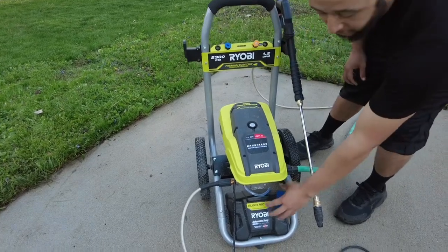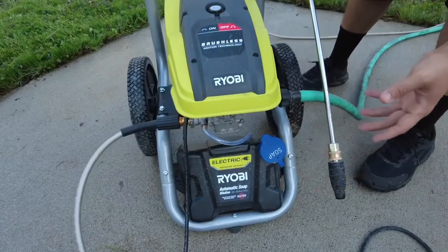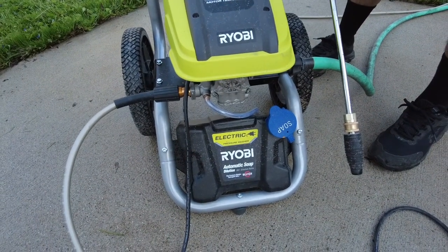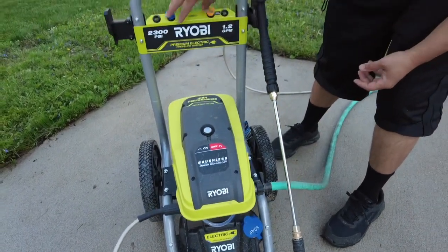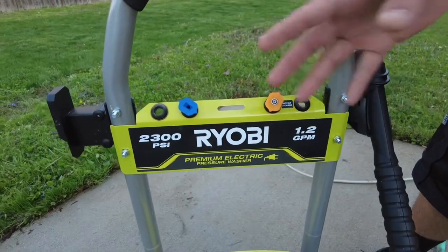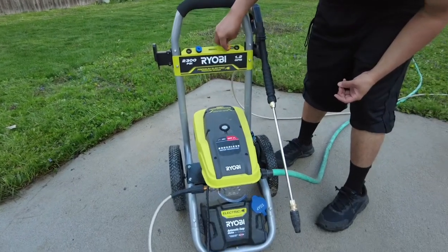This one, I like that it has this soap dispenser here. It has the automatic dilution if you want to use soap. I typically just use the pressure washer water itself without the soap. But if you want it, it's there, very easy. Comes with pretty much any tips that you'll need for common usage. I haven't bought any new ones for these like these here yet.